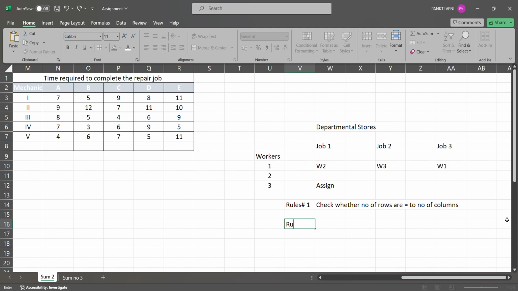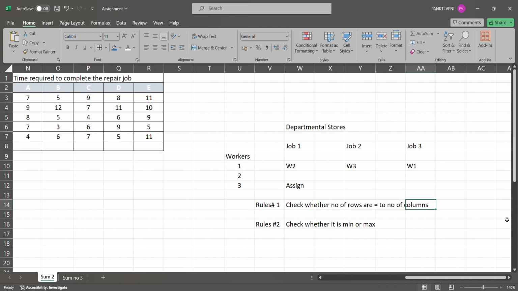Then we have rule number 2: check whether it is a minimum sum or a maximum sum. Now let us discuss these 2 rules and then go to the next step.